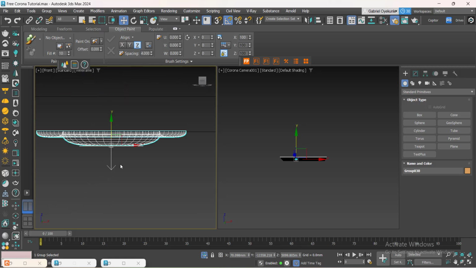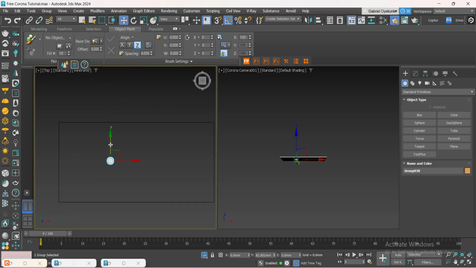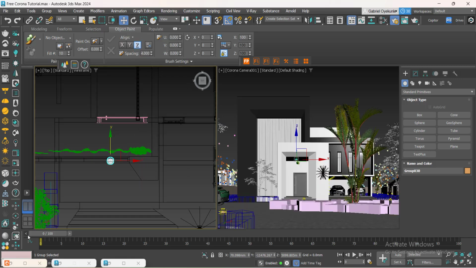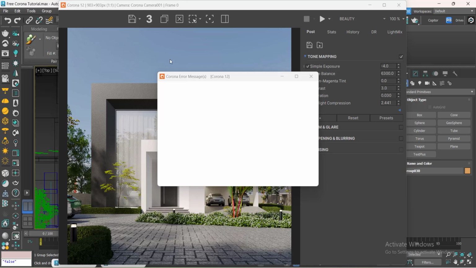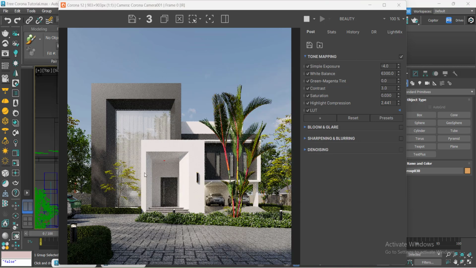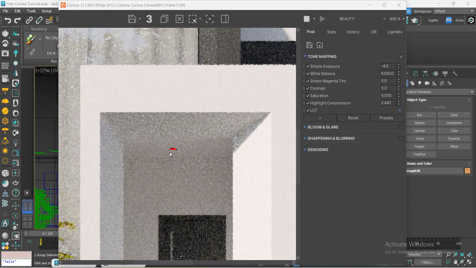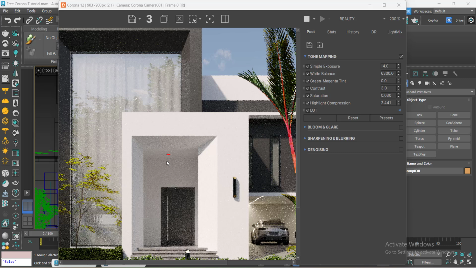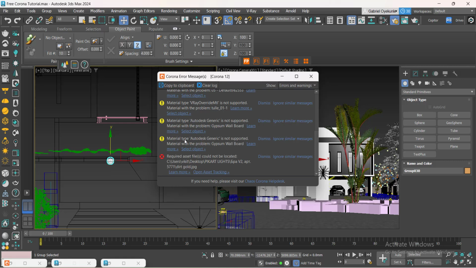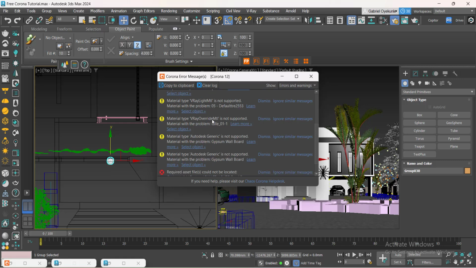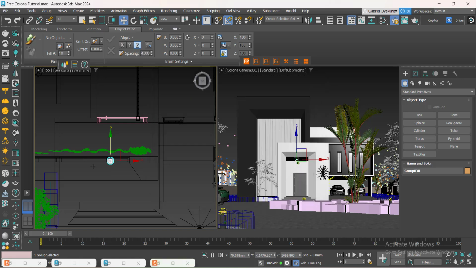And it's a V-Ray file, so we might need to adjust it, but let's see the way it looks in rendering. So I'm going to start interactive rendering again. I will pause the recording so that I will not waste your time facing the scene loading. Okay, you're going to see that we are having this red color there, and what that means is that that material is not supported. You can see material type Autodesk generic is not supported, so there are a lot of materials that are not supported by Corona.